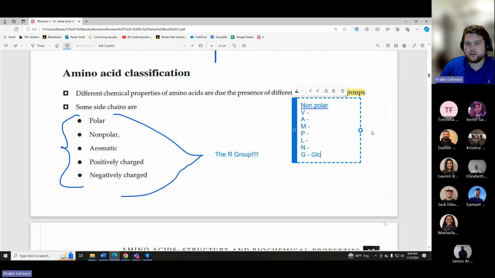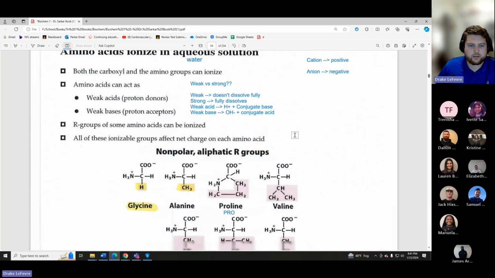So like G is glycine, M, methionine, V, valine, A. There's a couple different A ones. I think it's arginine. Let's see if I still have it in my brain. P, proline, L might be lysine, and something. But you get the idea. Like I try and go through it.